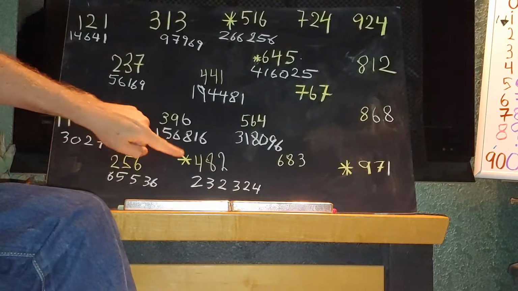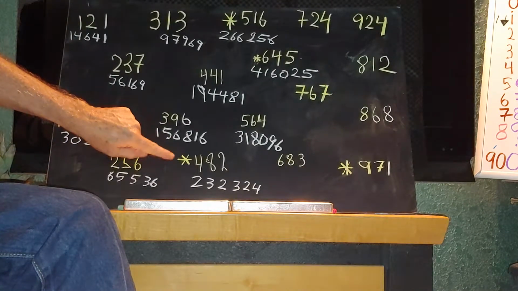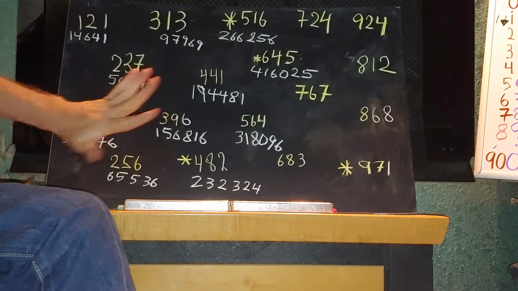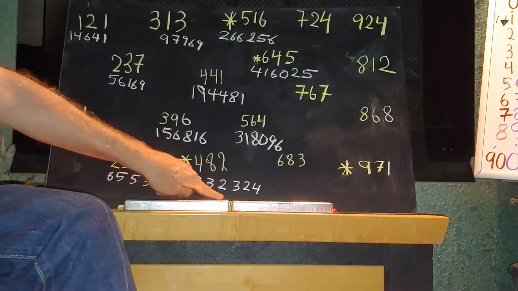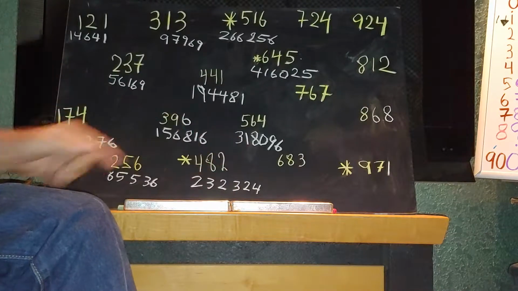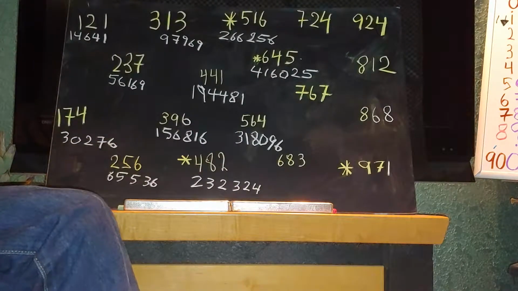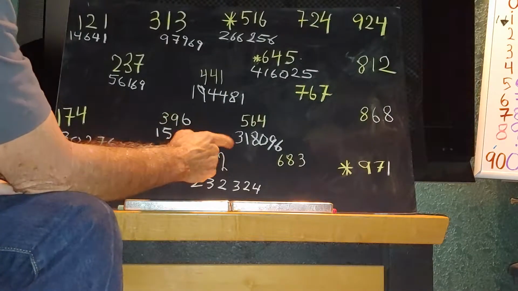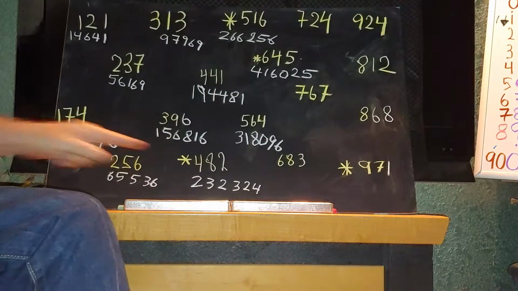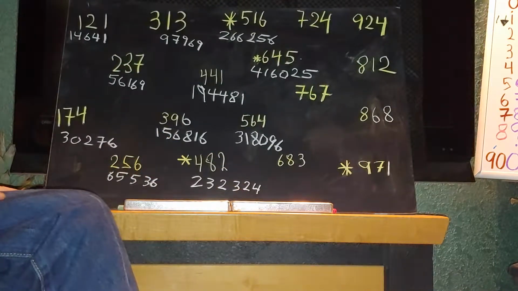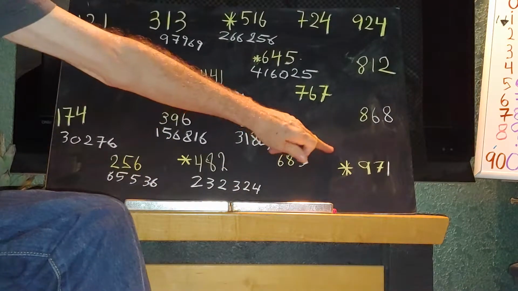In the case of 482, that's 18 less than 500, so we just subtract 18 from 250 and we get 232. Then what's left over is we have to multiply the two-digit number, which is the difference between 500 and 482, which is 18, squared, which is 324. So we also have that happen here.